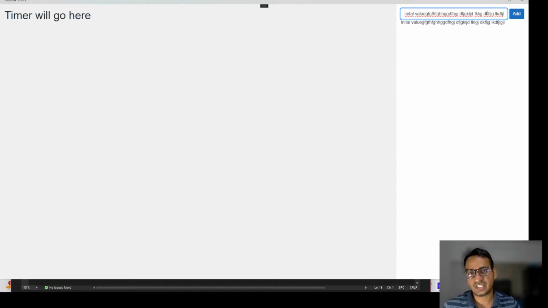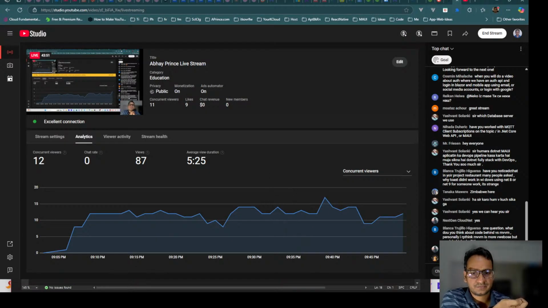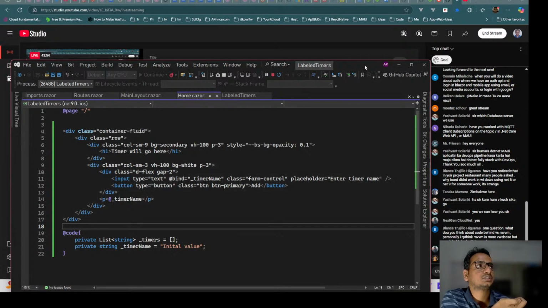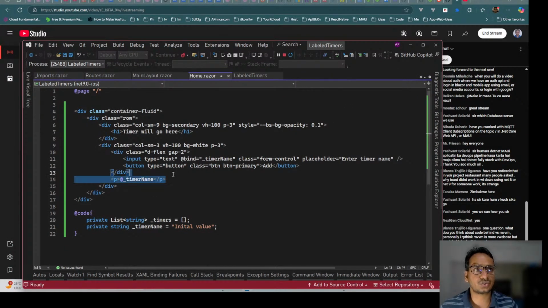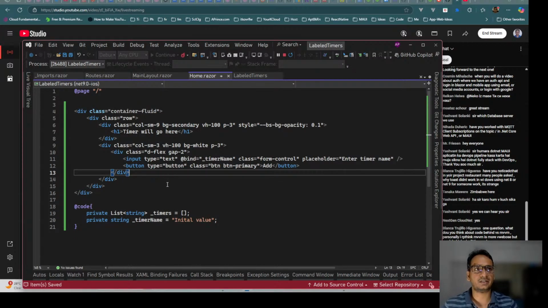If you are familiar with HTML, we can have different events. One is onchange, one is oninput. By default it works with onchange. Change gets triggered when we blur out or focus out of that. Then onchange is going to be triggered, and it will simply update this value on the C# side. We can change it to work on input as well, but we are okay with this case because we want it on the button click. This was the thing I was just showing you, that this enables two-way data binding.